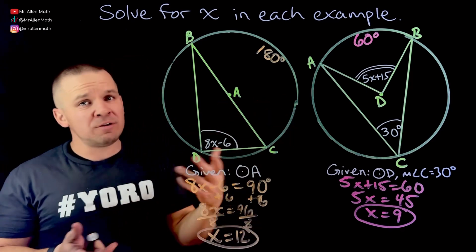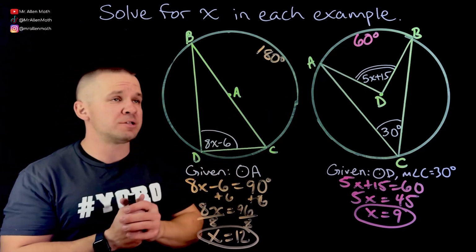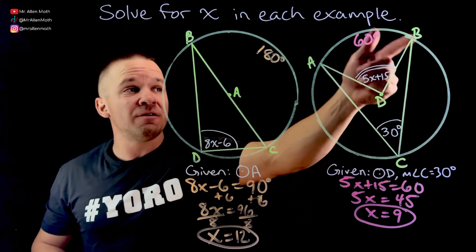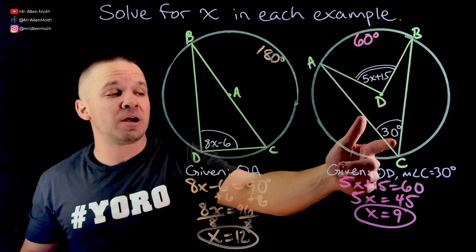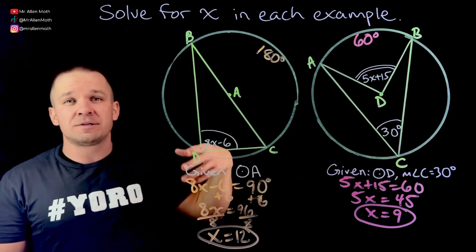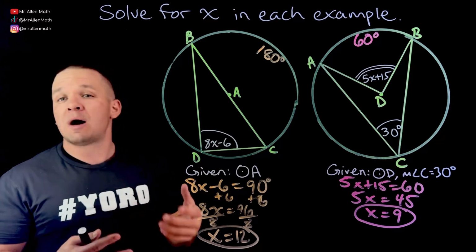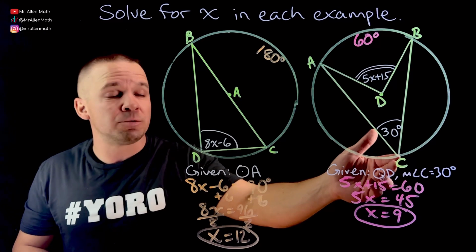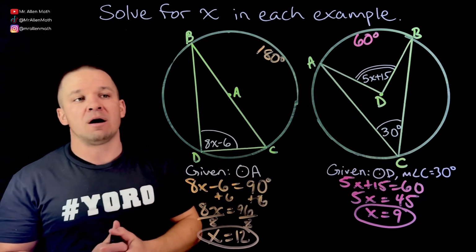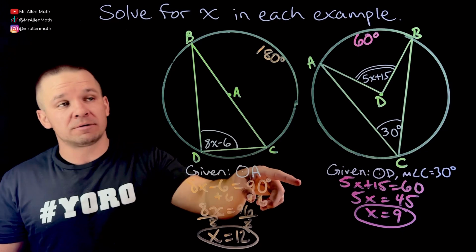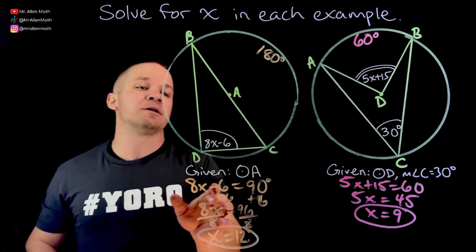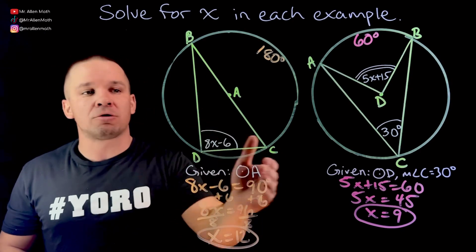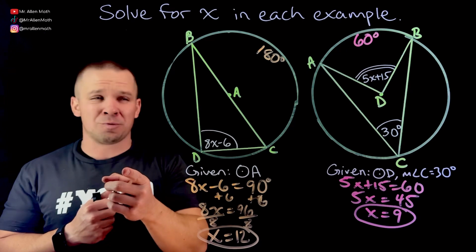All right, so we can give you these things in different iterations, right? We could have just given you flat out the arc there and you had to solve for that one. We could have given you the arc and you got to solve algebraically for something right down here. So be thinking about all those different possibilities and being able to use your properties of these angles. Central angle equals the arc. The on angle or the inscribed angle is equal to half the measure of that intercepted arc. And this bad boy right here is actually super applicable in real life too. I've done some dope math in the wilds with triangles that are inscribed in a circle, or in a semicircle rather, that are right angles, because right angles are super important in the wild.